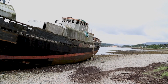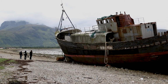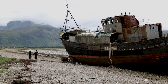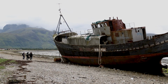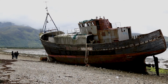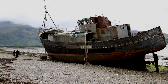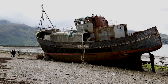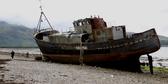So yeah, at this point I thought I'd accidentally stumbled on a metal band doing a promo shoot using the ship as a backdrop. But when I got back and had a wee look at the images, I realised that they all had the same logo on their tops, and they were actually shooting some promo stuff for a company called Braw Birds, who make bird oil here in Scotland. So yeah, check them out. If the birds that they had on them were anything to go by, the stuff was brilliant, so I might be getting some myself.